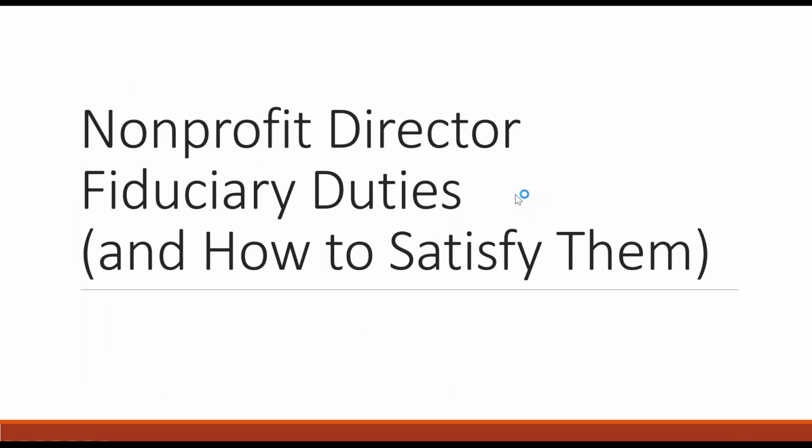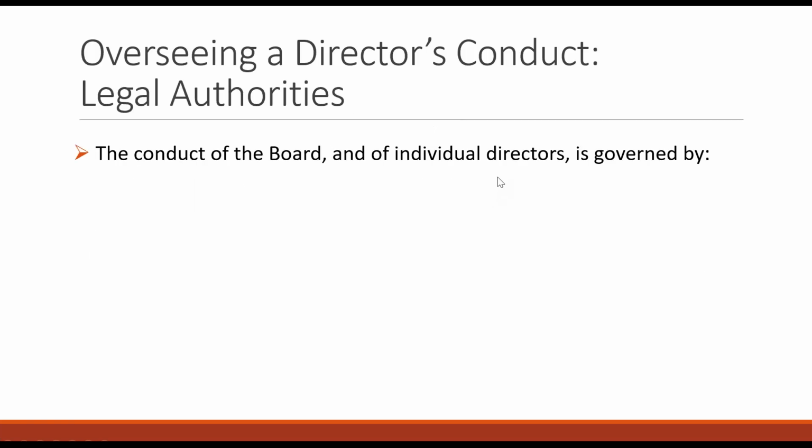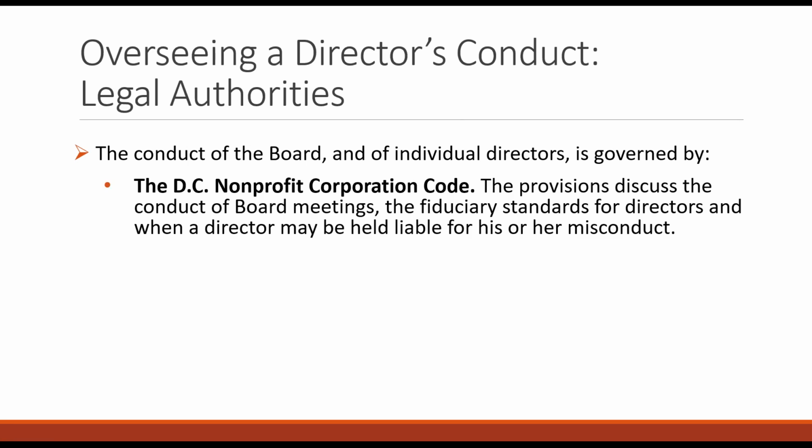We're going to dive into the 4 key fiduciary duties that we recognize here in DC and in many / most other jurisdictions. These are, again, legally recognized and enforceable duties, and they come from a number of legal authorities. So here in DC, we have our Nonprofit Corporation Code. This is a statute. It's a written code of law that sets a lot of norms and expectations and requirements around running a nonprofit, including the conduct of board meetings, including your fiduciary standards, and including issues around director liability.